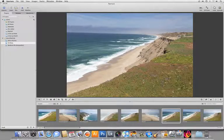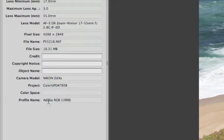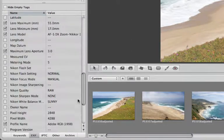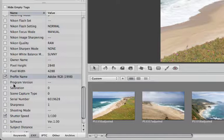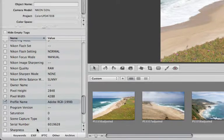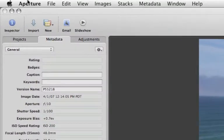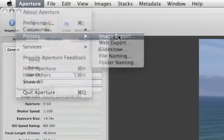So again, on the input, it's very important to know what profile has been applied to the image, either with Image Capture or the actual camera. Now, once I import it, it's inside of Aperture. I can go to metadata, and I've actually added the ability to look at color space and profile name just by going into EXIF. And as it comes up, I can scroll down and decide whether I want to turn profile name on or off for all of my images. So I can see this is Adobe RGB 1998. Now remember, it's a RAW file, so there actually hasn't been anything applied to it. They're just using this so you can actually view it on screen and do some on-screen proofing with your calibrated screen. So inside of Aperture, the first thing to set up is your presets and your image export.